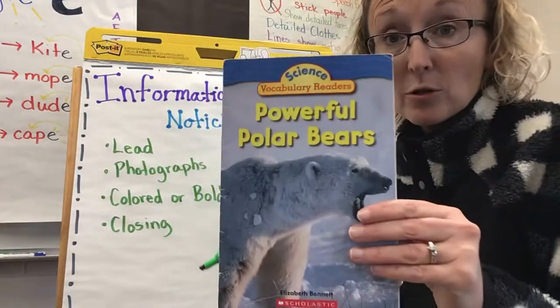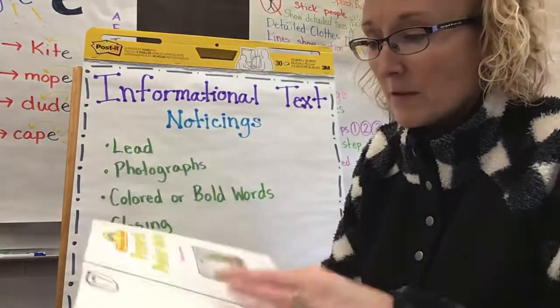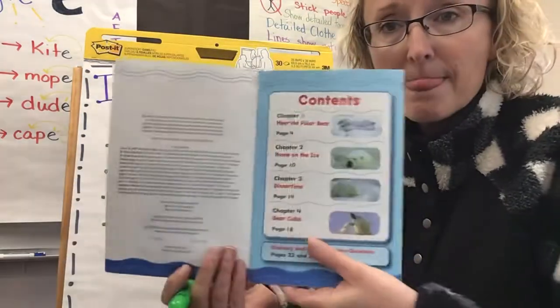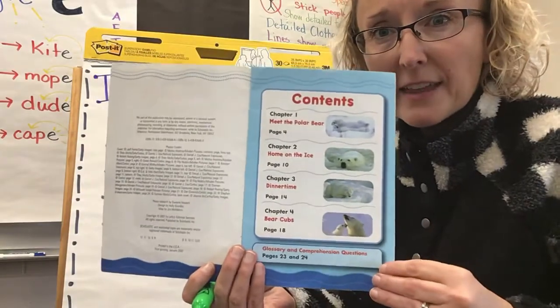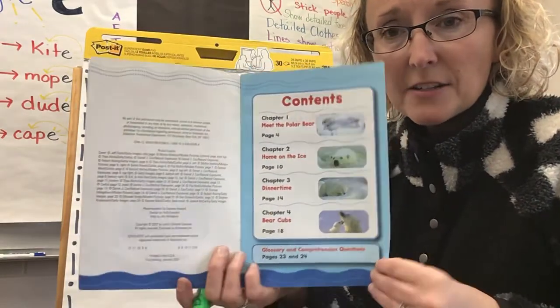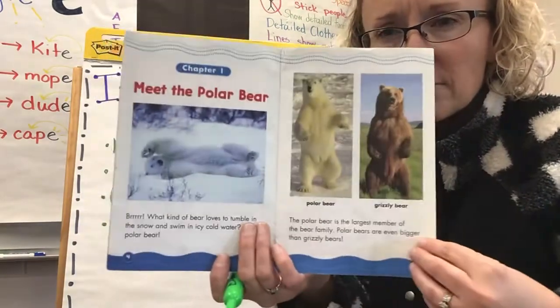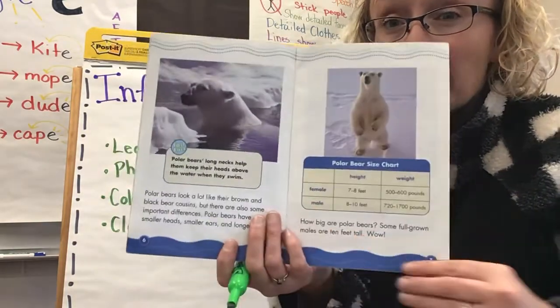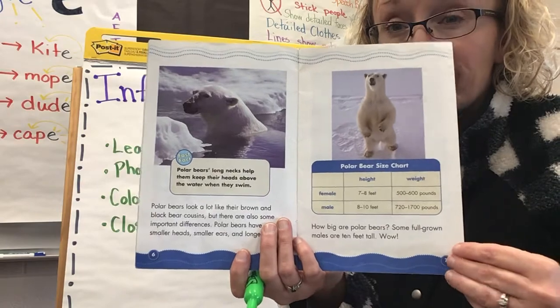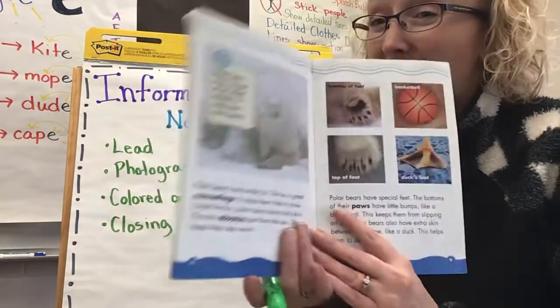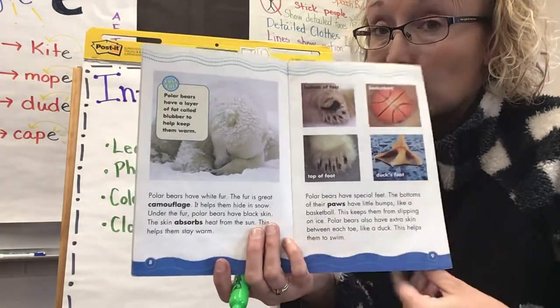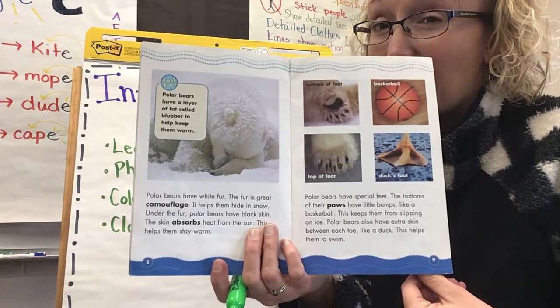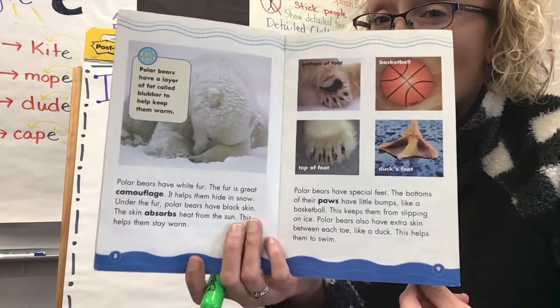I'm going to go back to my polar bear book, right? Flip through it. Okay, now I'm not going to write everything down because I want you guys to do some hunting too. This is a really good one. That's why I'm going to use this one a lot. There are some things that this book has. You could add this to the things that you write on yours. Some things you notice here.